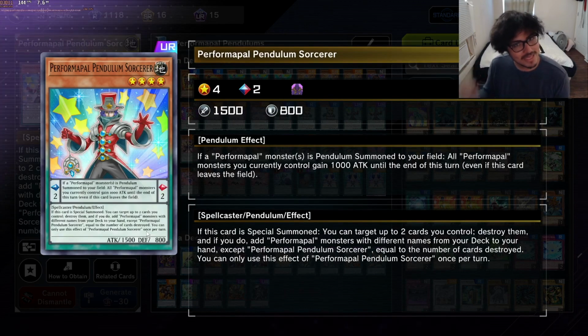If you pendulum summon a Performapal monster, it gains 1000 attack. When you play this deck, you can pendulum summon 5 monsters. Easy. They're all going to gain 1000 attack. They're going to be big. You can just go for OTKs whenever you want.